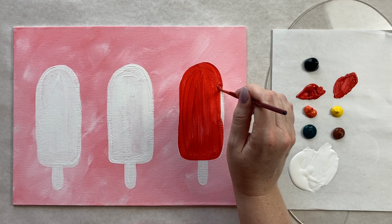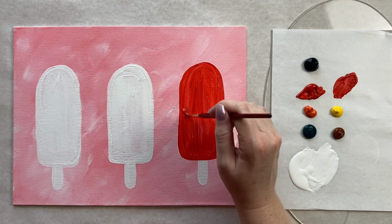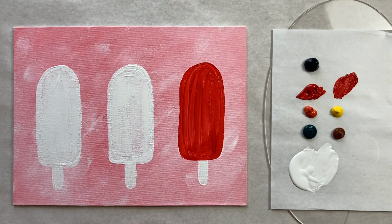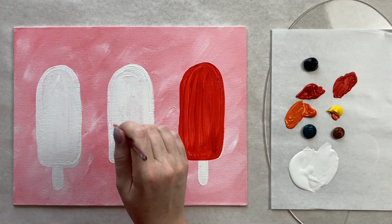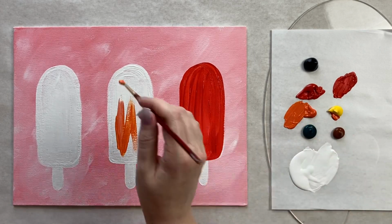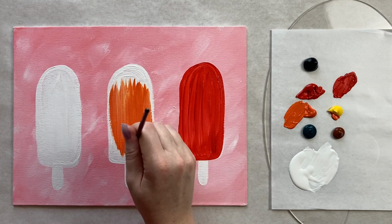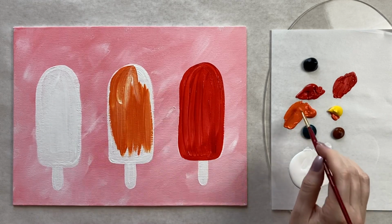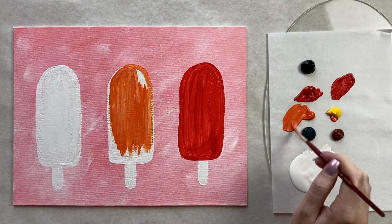You can do this with your slightly larger brush as well if you prefer, but I really like this brush. Okay, looks good. Keeping all the brush strokes going up and down. Okay, and moving right along, I'm gonna do an orange one. I'm gonna mix a little bit of yellow in there. Gotta have our orange sherbet. Maybe that's an orange creamsicle, what we have here in the States. Those are really delicious. Not had an orange creamsicle, and I can't remember when, but we can imagine that we're enjoying them today.